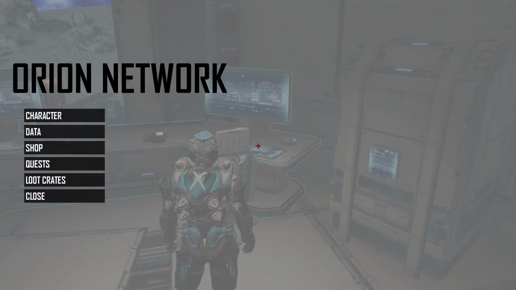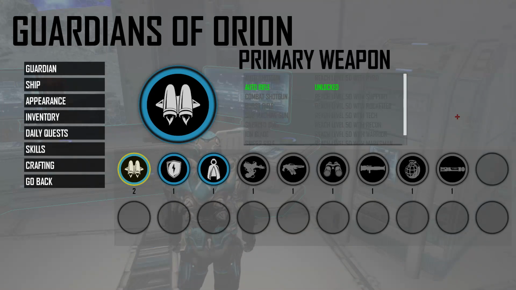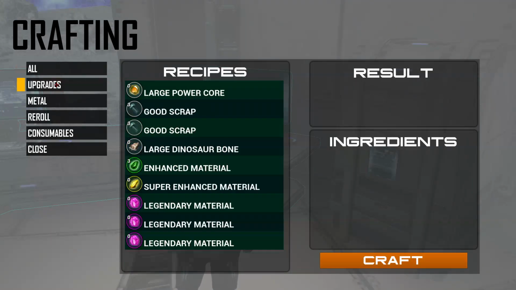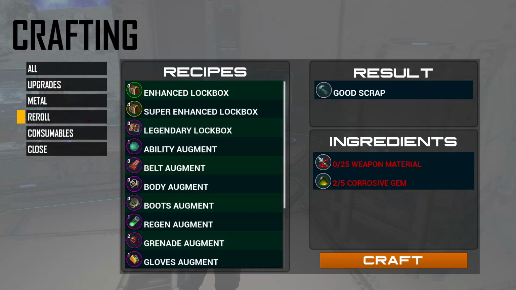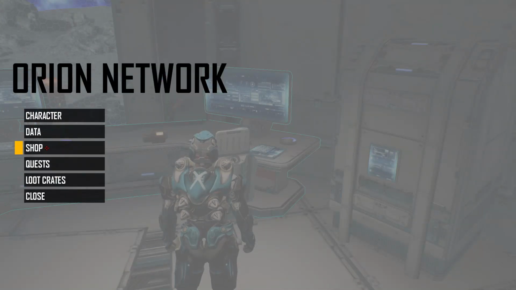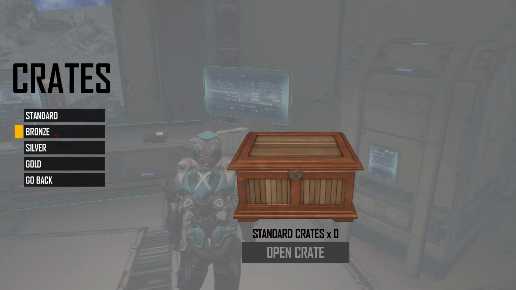Okay, let's check out here. Is it here that we could do character? We could equip... Okay. Australian male. Auto rifle. This one? Okay. Ooh, Magnum Revolver. Dang, dude. What can I do here? Loot crates?